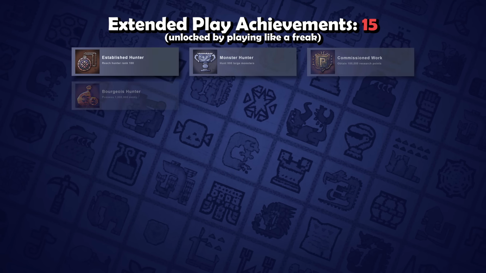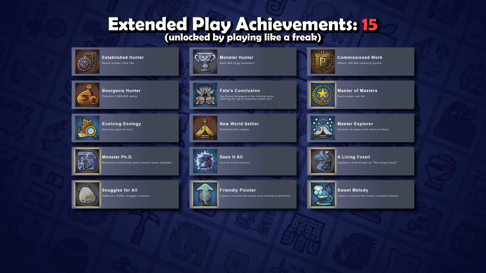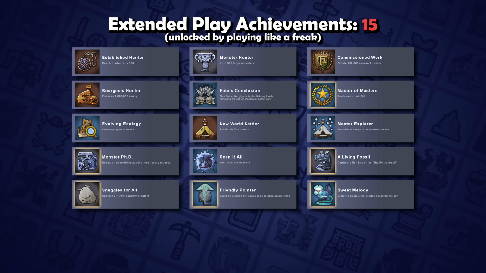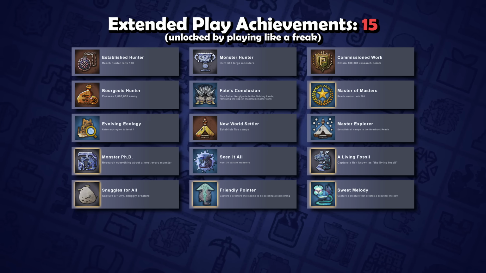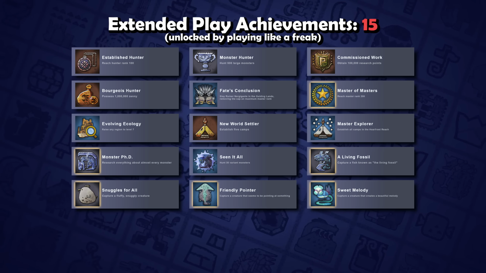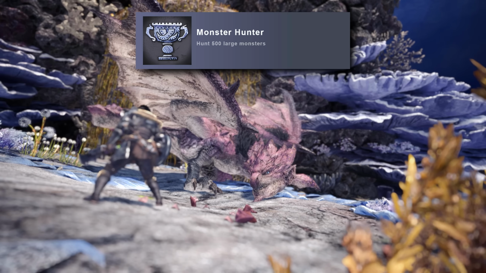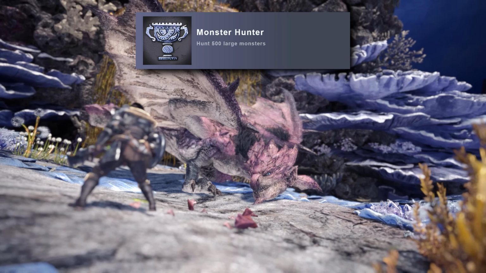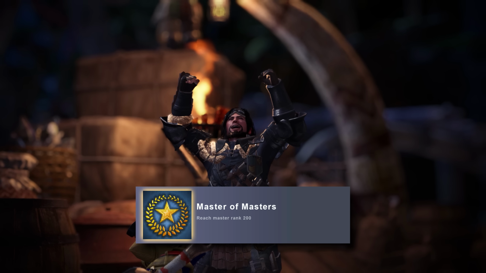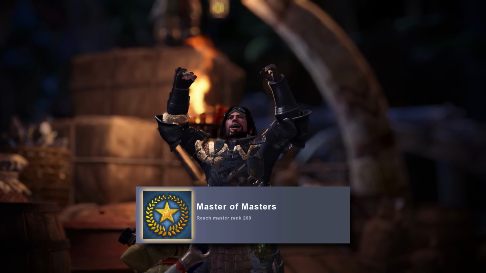Then, there are 15 achievements I obtained through what I would call extended play. These require a little more work, and the only reason I had obtained them without trying was that I simply played a lot of Monster Hunter World in the past. These are things like hunt 500 monsters or reach Master Rank 200. Not that hard, just time intensive.